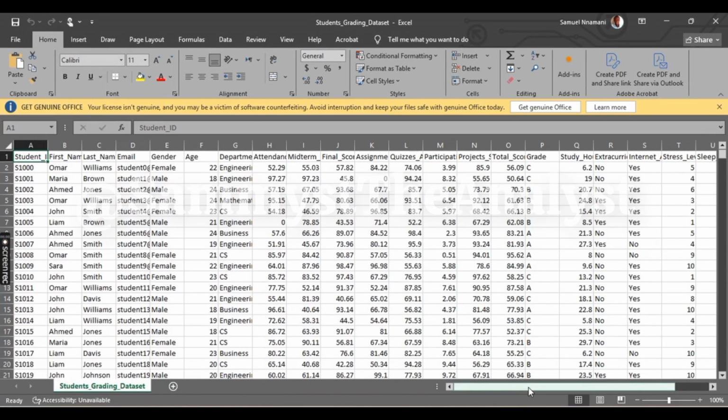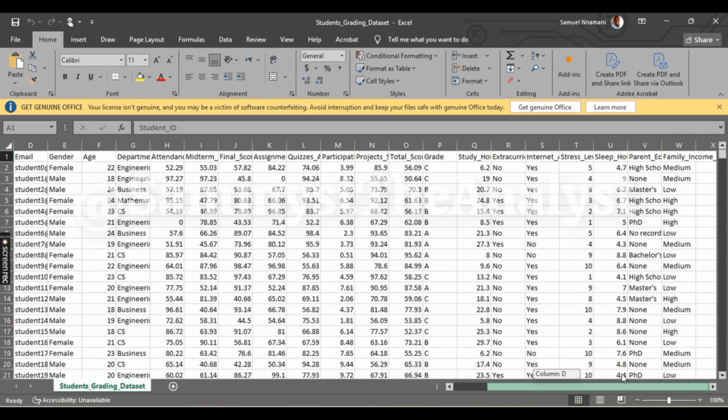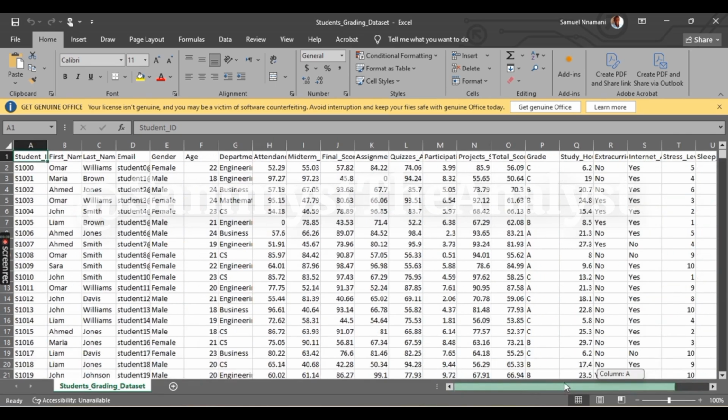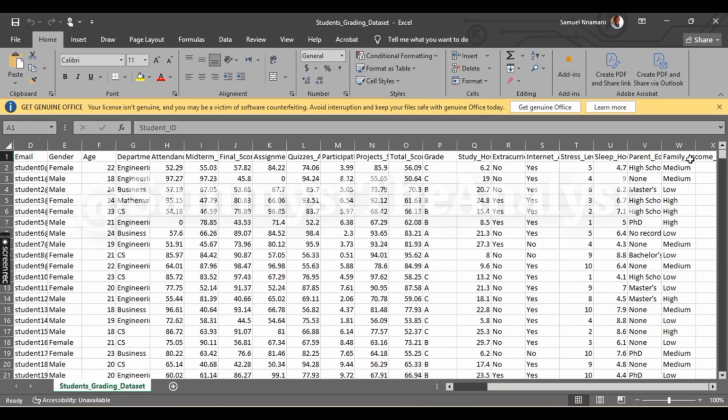So here is the data set on the students' grades. Now you can find several columns and quite a whole lot of rows, from student ID down to family income level. So this gives comprehensive data about students and their performance in the class.